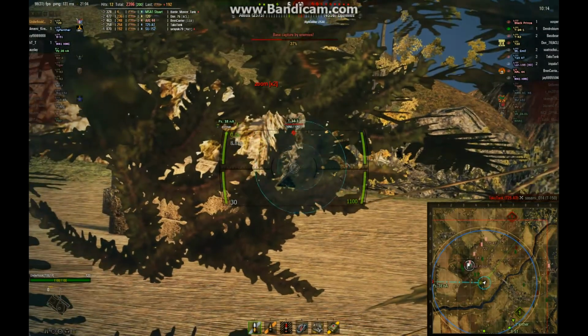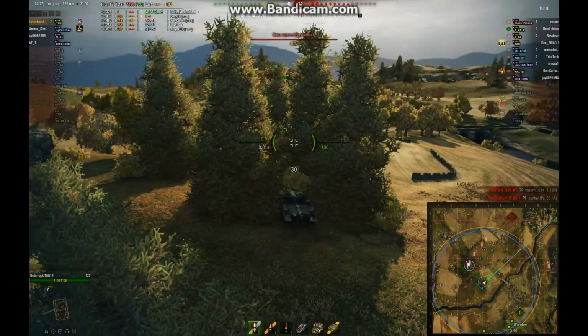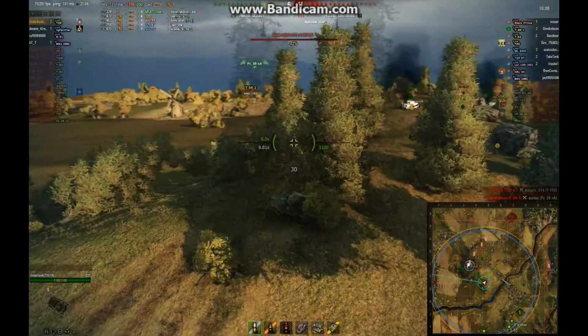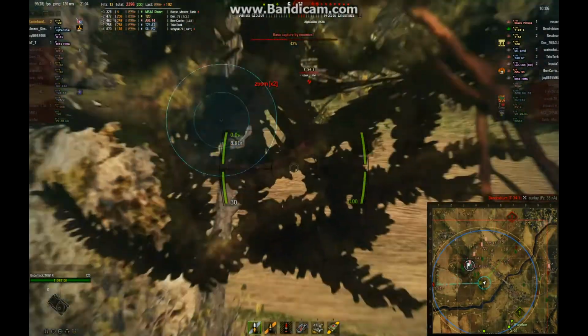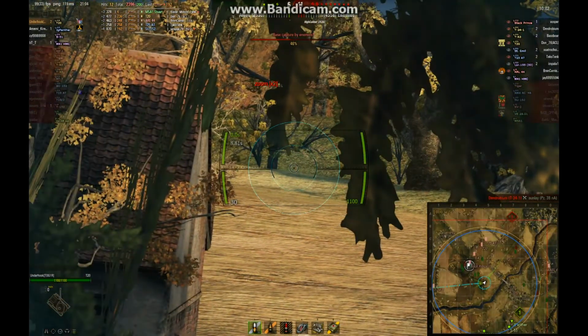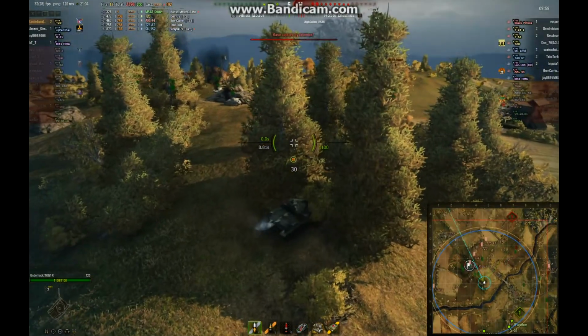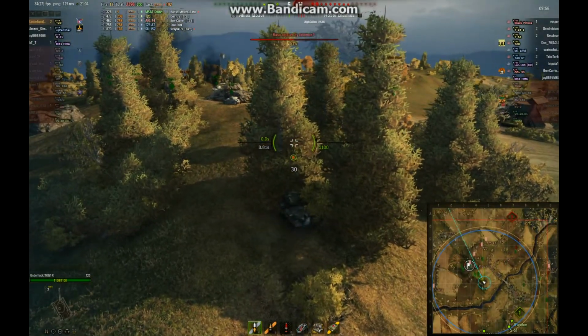I don't want to move from this position because I've been doing so well in it, and I don't want to move and get spotted. Can we get a shot on him? He's moving. And now he's disappeared from view, unfortunately. The enemy is now capping. They're 48% capped, and I'm feeling the pressure to go and move and reset cap.